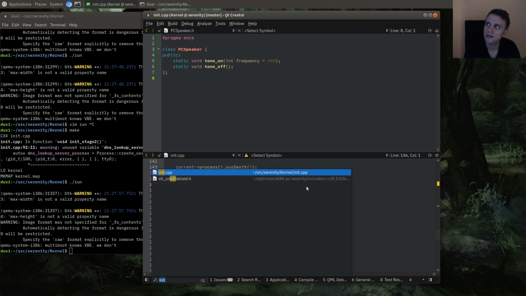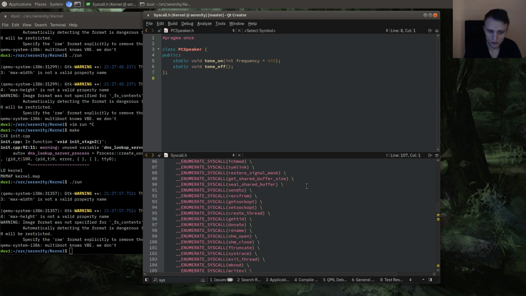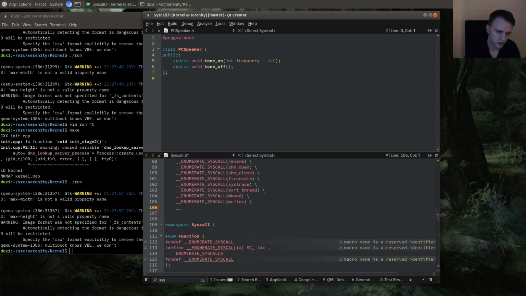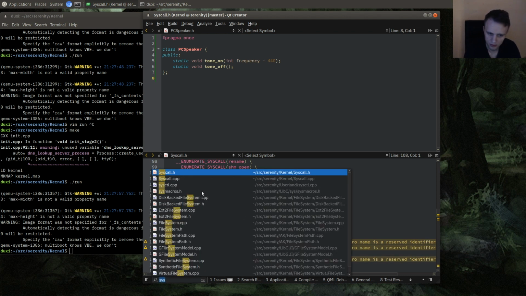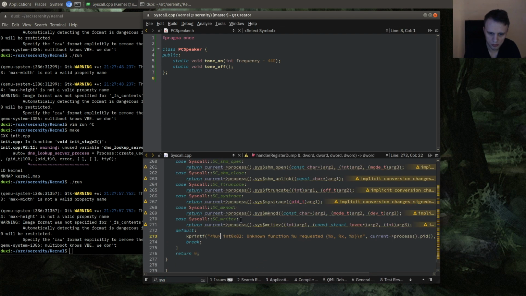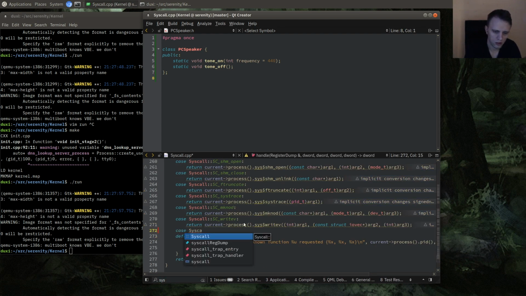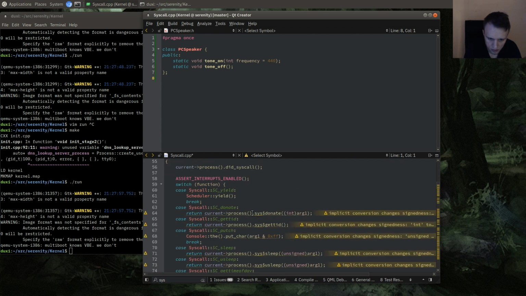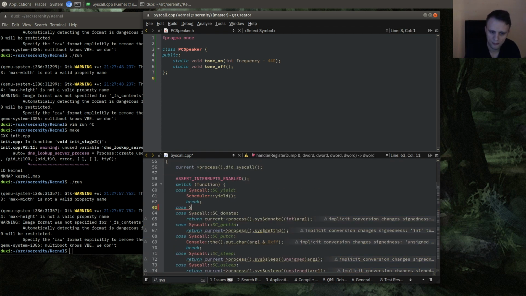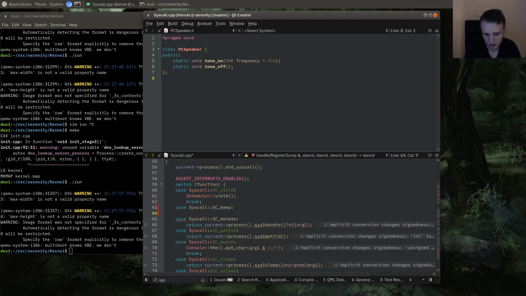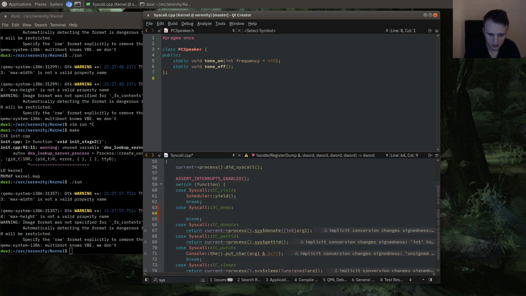So let's add a syscall for this. And we can have a simple one just called like beep, I guess. It's a pretty good name for that. And when you call beep, what we're going to do is, actually I'm going to put this at the top. I never put anything at the top, and this one I'm gonna put at the top. SC beep. What we're gonna do for that is someone is gonna beep for us. Because we can't just do this, right? Because then nobody will turn the tone off and we'll just be beeping forever.